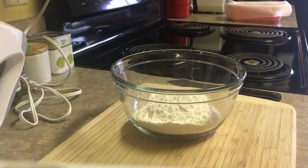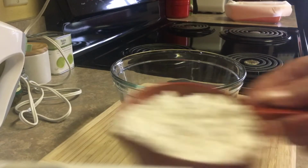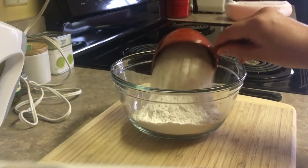You just lightly spoon it in and level it off. Doing that over here where it's not going to make a mess. So I am good at that. Me and flour, I am so good at making a mess with that. Okay, and here is cup number 2.